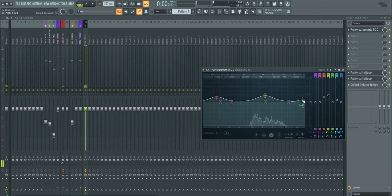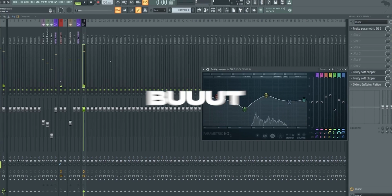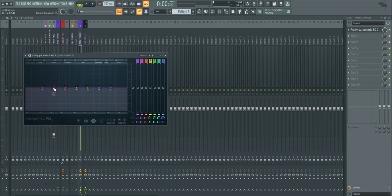Add a little bit more highs. And then I might remove the 300 hertz, like this, because I want to clean it up. But in the crunch, I'll start adding 300 hertz a little bit more.